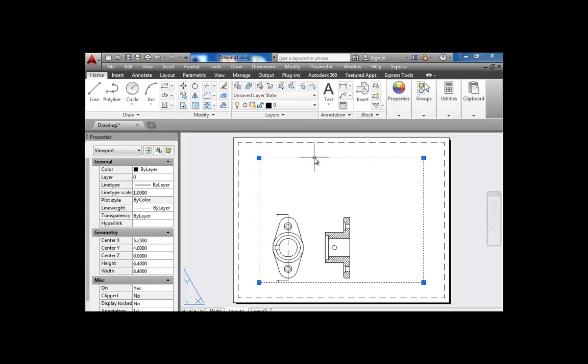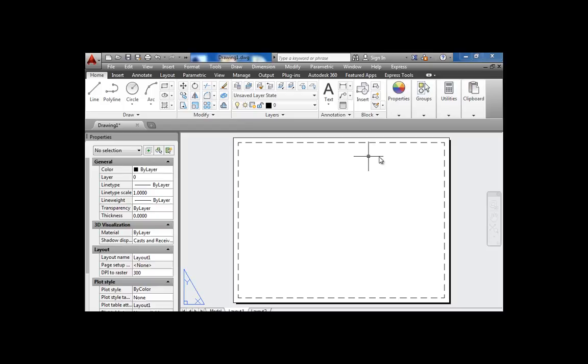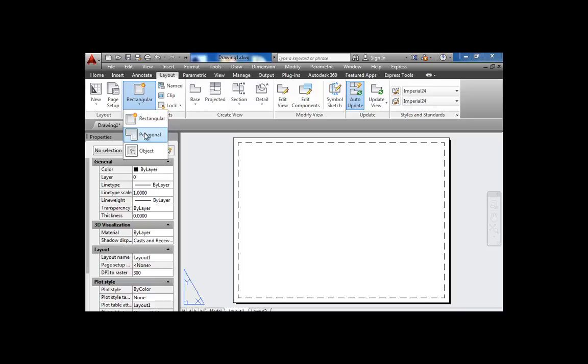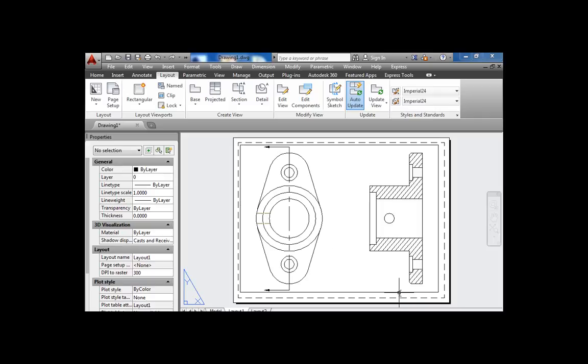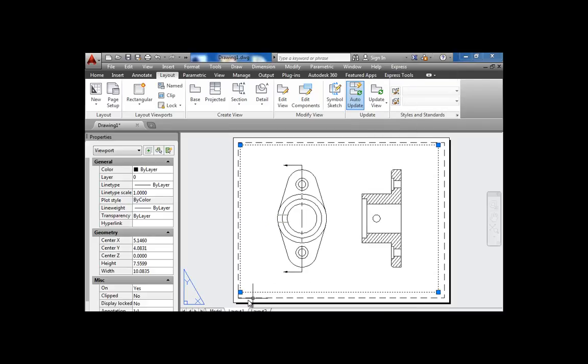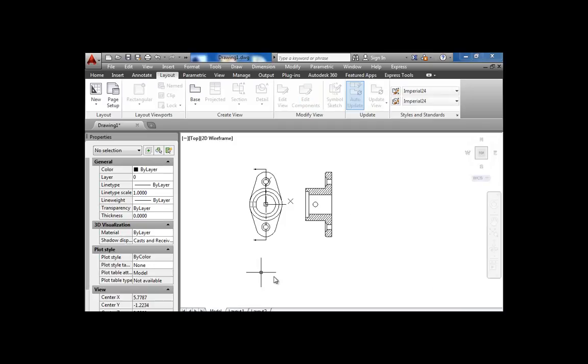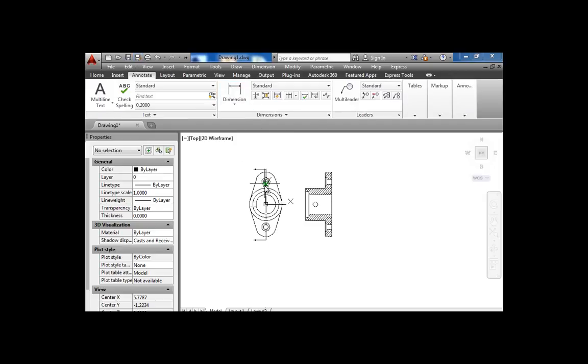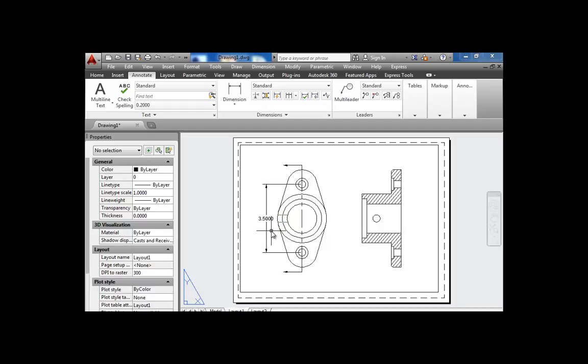Now I don't have my sheet laid out, but to bring it in, you're going to go to layout. If you have your borders and title box, you use polygonal. I'm just going to use the rectangular one. Make sure you use the viewport layer to put this in, and then scale this in using the best scale. I use 1:1 on this. After you get that 1:1 scale in there, go back to model and make sure your scale is 1:1, and then you can start dimensioning this thing. Your dimensions will be in. Again, if you have any problems with any of this, please let me know.